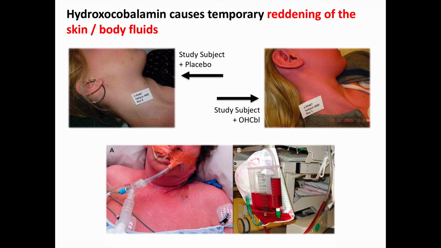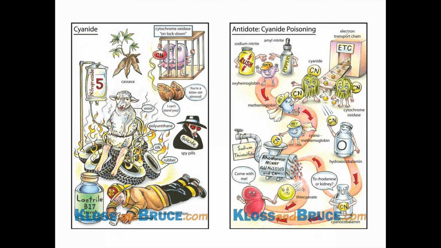This discoloration is benign, but it can last for several days, and can interfere with several colorimetric lab tests, and make dialysis machines think there is a blood leak and shut themselves off. This last slide contains some visual mnemonics from Klaus and Bruce that you might find helpful regarding cyanide and cyanide antidotes, but I'll let you go over them on your own.